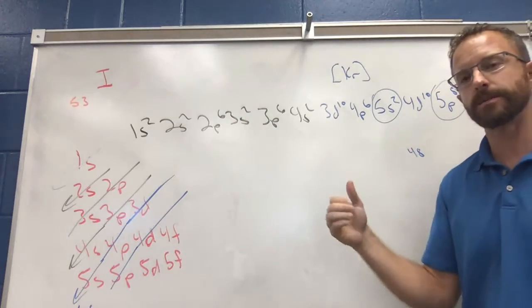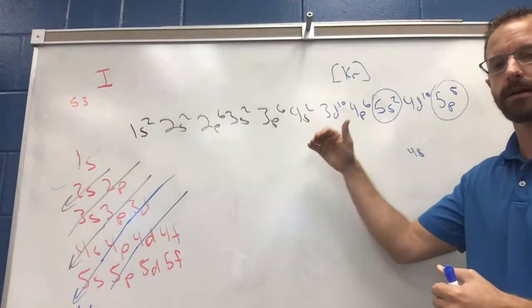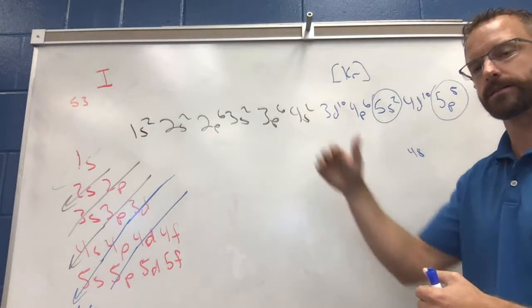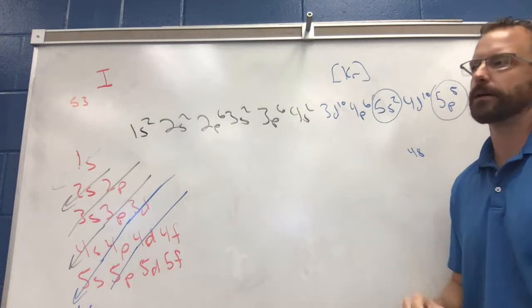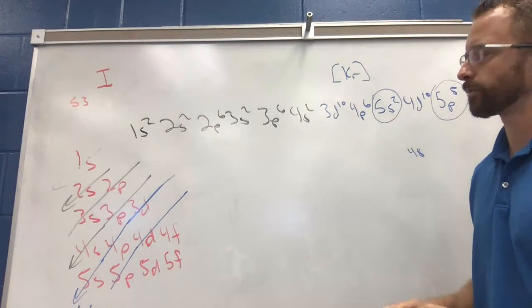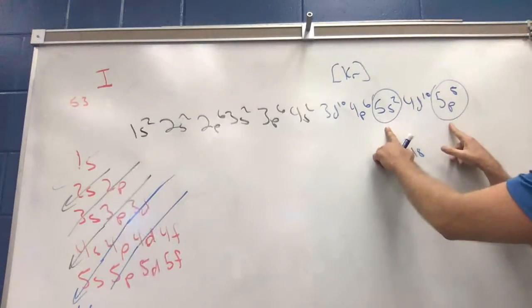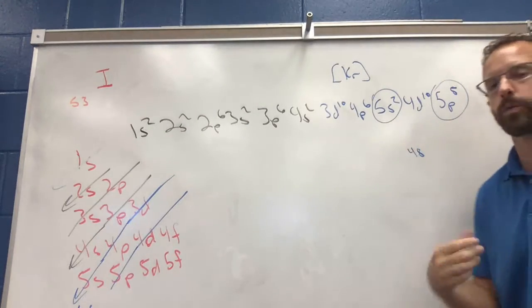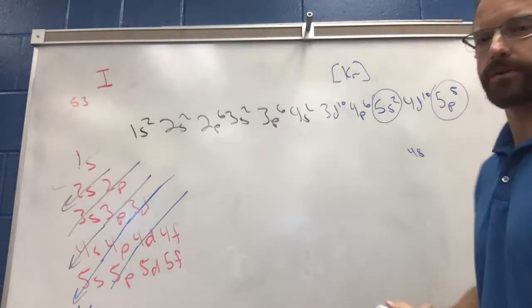So iodine's going to be small for its period, but it would certainly be bigger than other things in its group, because it's kind of far down, but it's way over to the right. So it's shrinking a little bit, and it will hold on to its electrons pretty well. It would even want to go get one more electron because it's got 7 valence electrons. If it gets one more, it would be stable. So this would be the electron configuration for iodine.